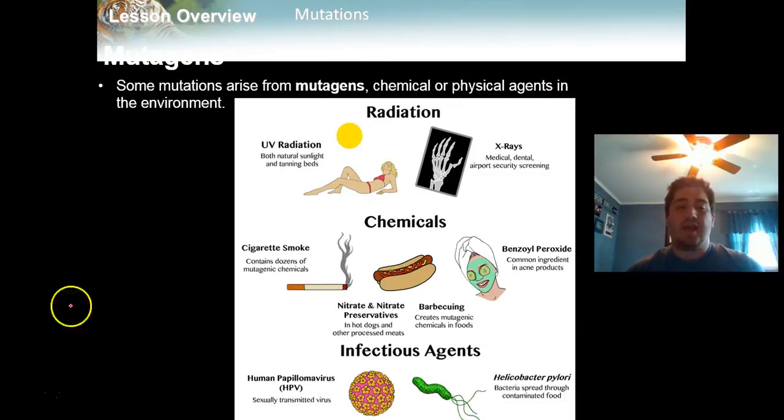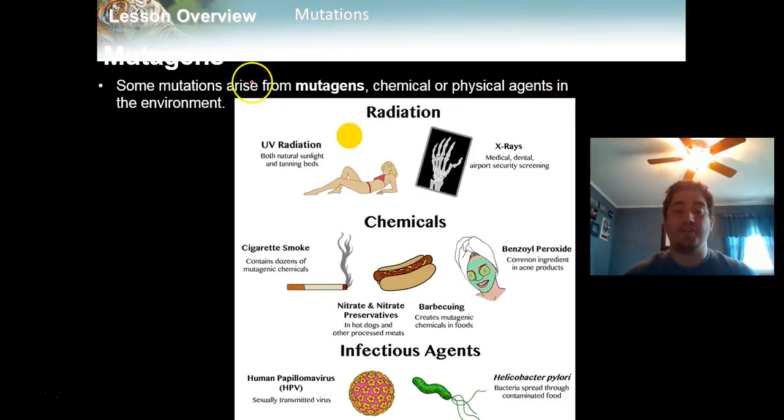All right. So there's really two major ways that these mutations, both gene and chromosomal mutations, can happen. The first one, and I'll write it because it got whited out here, is called a mutagen. A mutagen is something that can cause a mutation, and it's a chemical or physical agent in the environment, right? And some of these things are things you've heard of before that may cause changes in your DNA, changes in your chromosomes that cause things like cancer or birth defects, right?